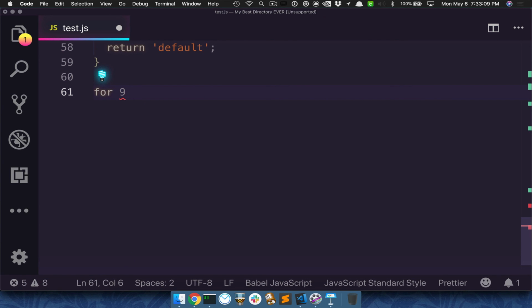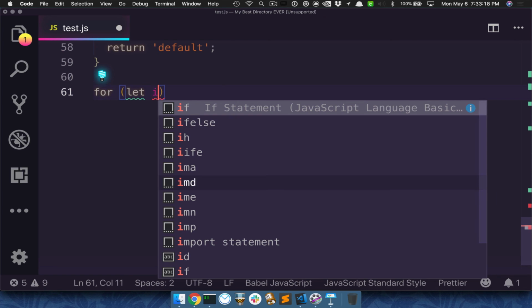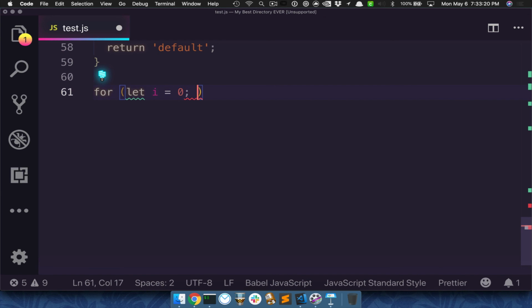So the for loop is very simple, and looks the same as any other for loop you've ever seen. First, you need to initialize a variable. So I'm going to call it i, and I'm going to initialize it with a starting value of 0. So let i = 0. Then you need a conditional check, to decide whether to execute the block or whether you're done executing it. And incidentally, I don't know if you knew this, you can literally write any conditional check there. Everybody always writes if i is less than, but you can actually write any conditional check. But we're going to write i < 10. How many times am I going to iterate?